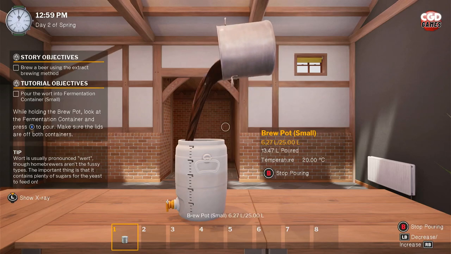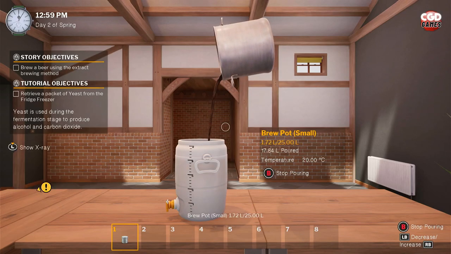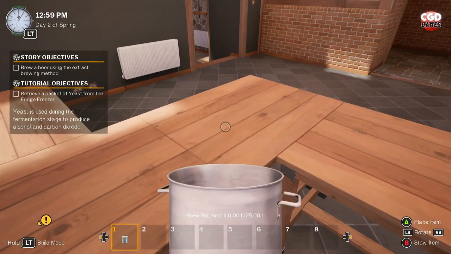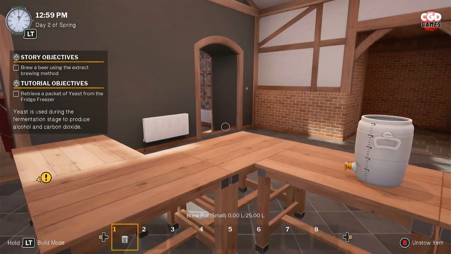Oh, it sounds good. It sounds good. But you all can't wait to have a sip of this. There we go. So stop pouring. And we will stow that item in our inventory.